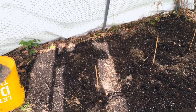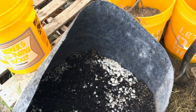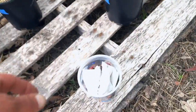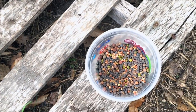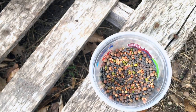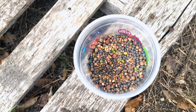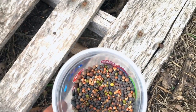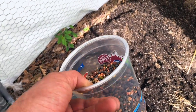The upper greenhouse holes are filled. I've taken the remainder of this 45-gallon pot and sprinkled it across the top, and I am now going to go and take white Dutch clover and then a soil building mix from Pleasant Valley Organics. I've had this for a couple years now. It's got vetch in it. It's got a bunch of legumes in it, and I see some sunflowers in there. It's designed to build soil in compacted soil.